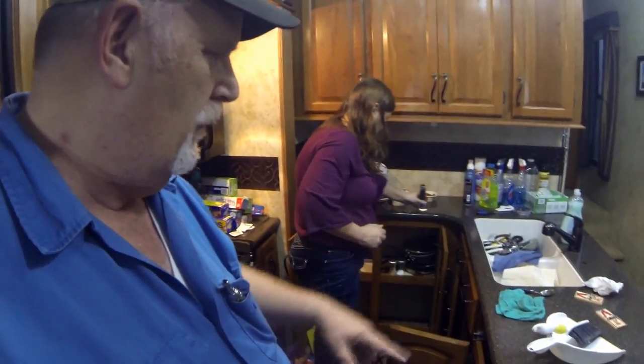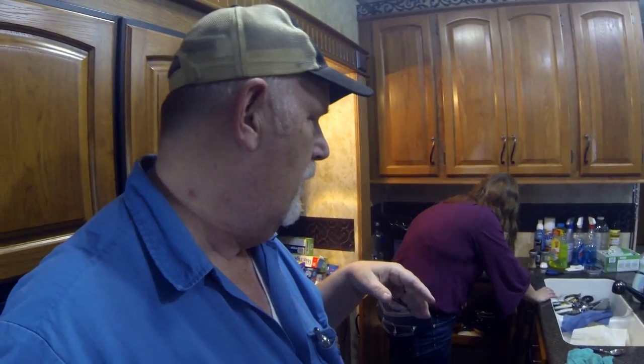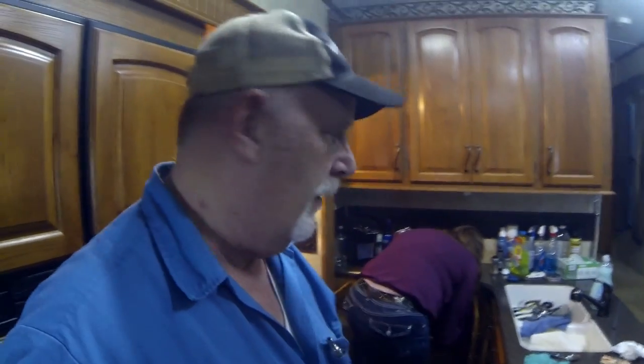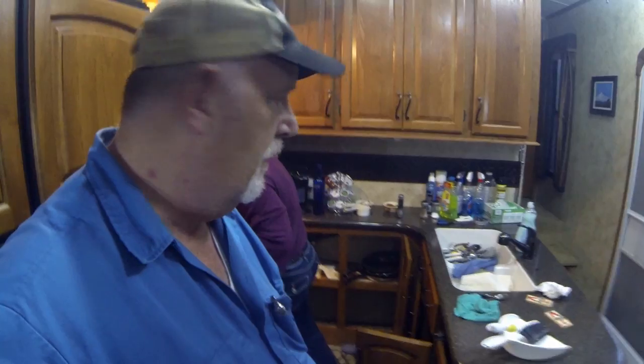So, as you can also see, our battle has grown to two cupboards. We've not spotted the mouse, but we've had signs of the mouse. No signs in this cupboard right now. And we're checking all our cracks and crevices. We did have some wiring done on the RV, so we're going to try to see if we have any openings that a mouse could have got in here, because we've actually taken a lot of steps to make sure we couldn't get a mouse in here, but we failed. So we got kind of a mess, but the war is on.